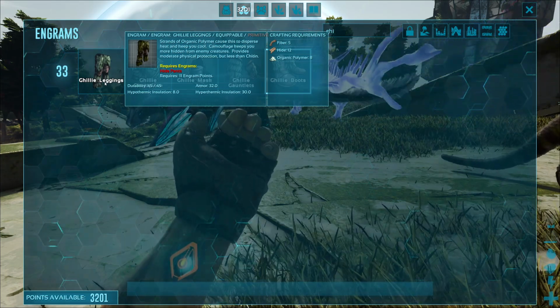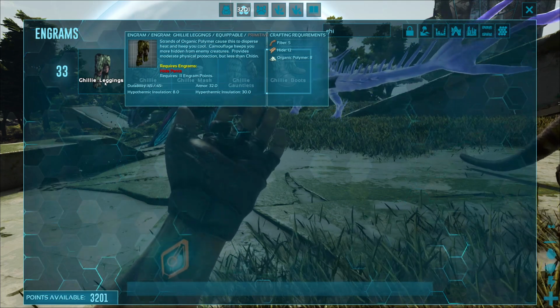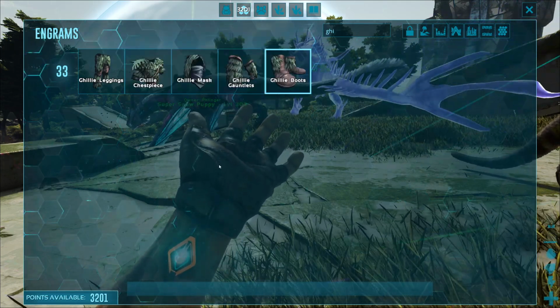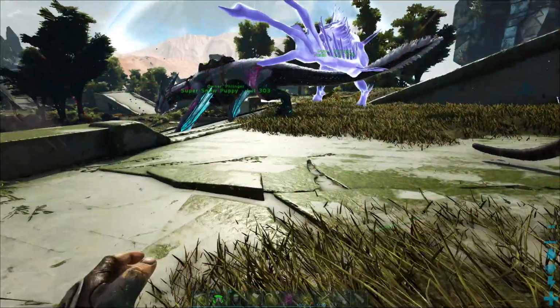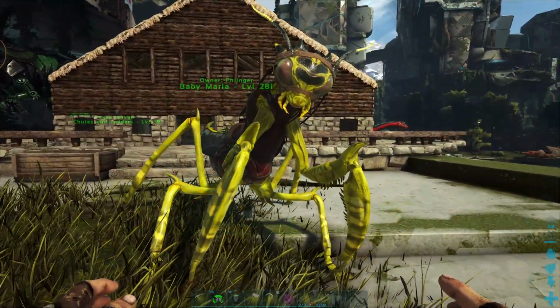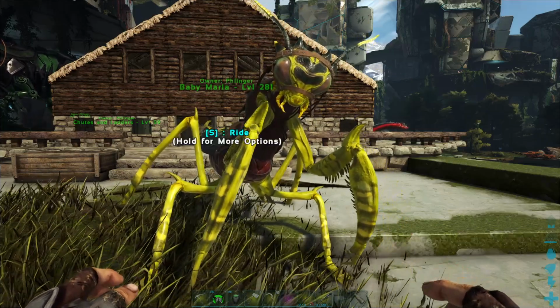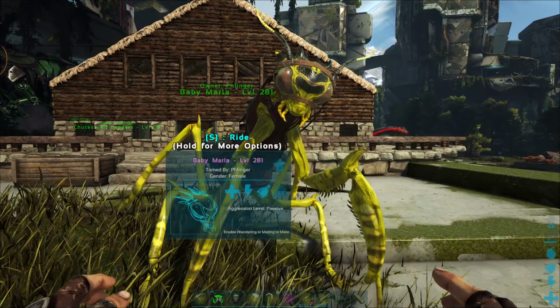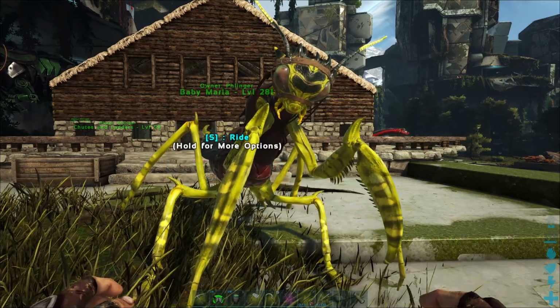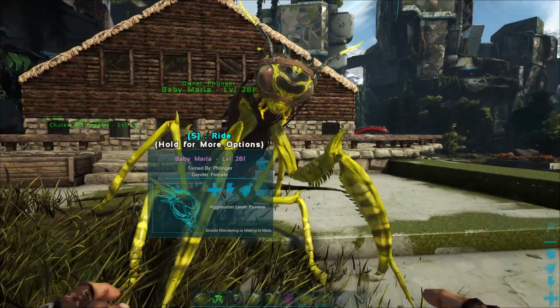It's pretty easy to craft. The only downside is organic polymer. But if you're on Scorched Earth, you already have access to organic polymer, because mantises, when found in the wild, and you harvest them, are held together by little bitty bits of organic polymer. That's right, Marla. When we take you and hack you and grind you into bits, we get tons of organic polymer, which is great. And then we can turn around and use that to tame you, which is just as great.